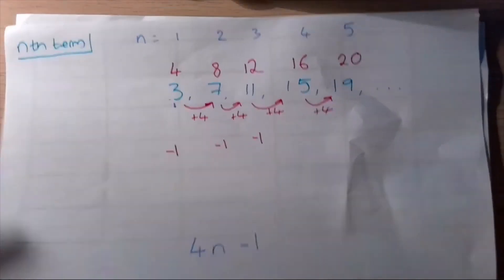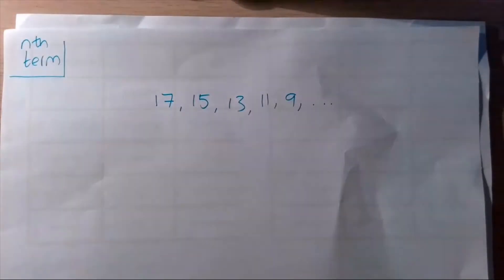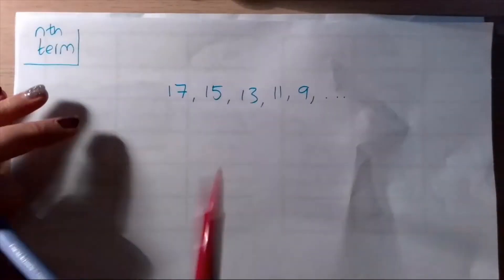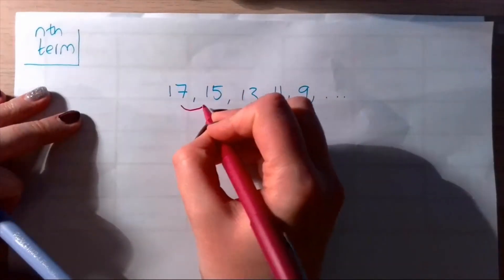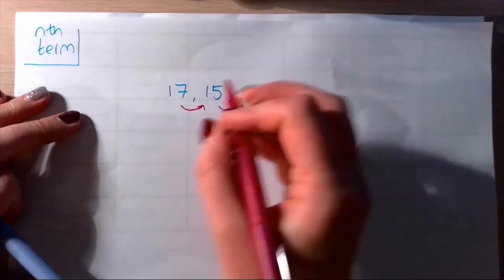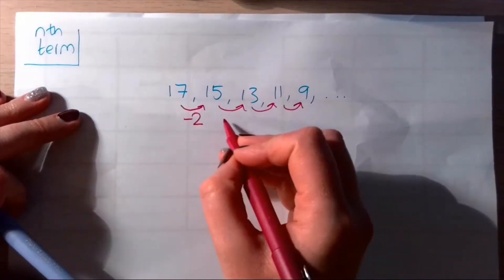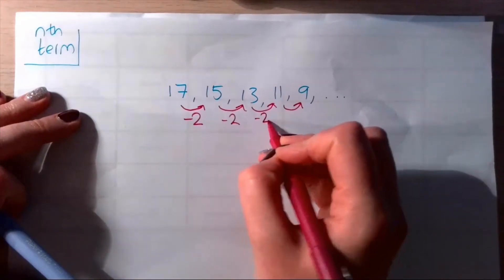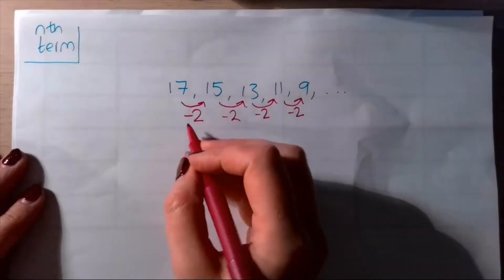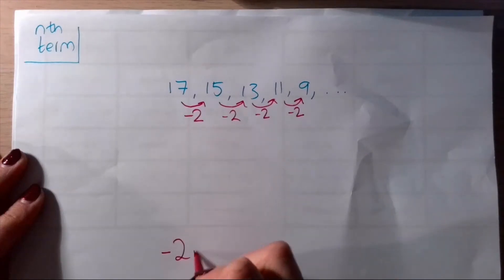The last one I'm going to do is a little bit different. You can probably notice the difference—the numbers are actually going down this time. That's okay, don't panic. The only thing that's slightly different here is that this time we're actually subtracting two each time. That's really important because it means I'm not interested in my two times tables, but I'm interested in my negative two times tables, which sounds crazy.